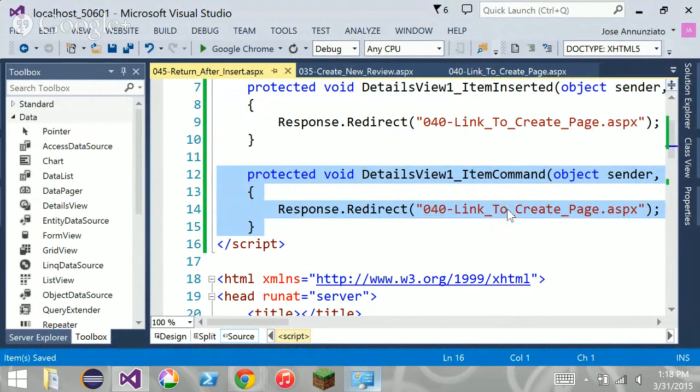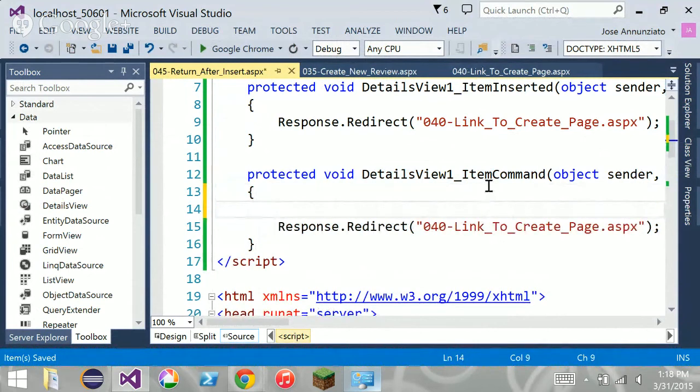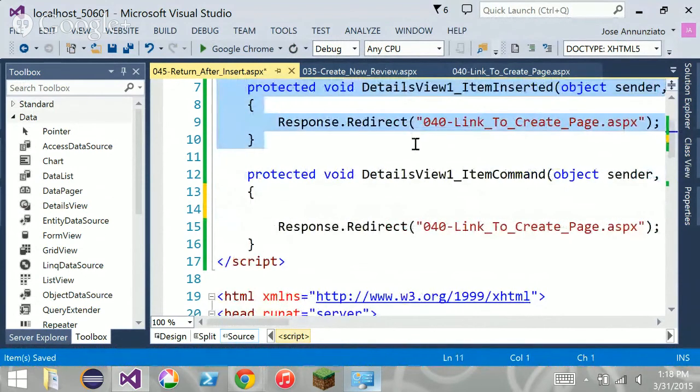It never gets to insert. So this won't work. Instead, we want to discern that if you click on cancel, redirect. Whereas if you click on anything else, do not redirect.